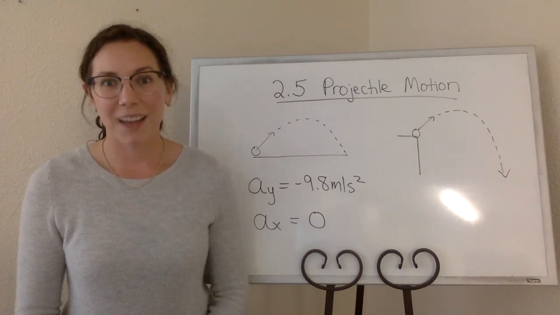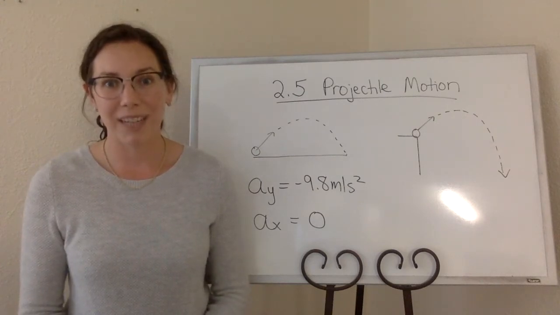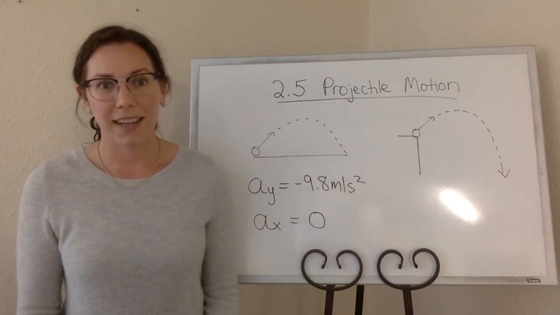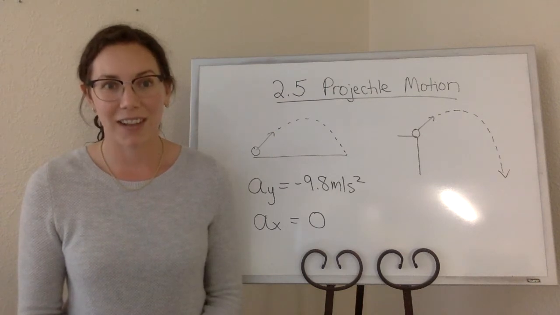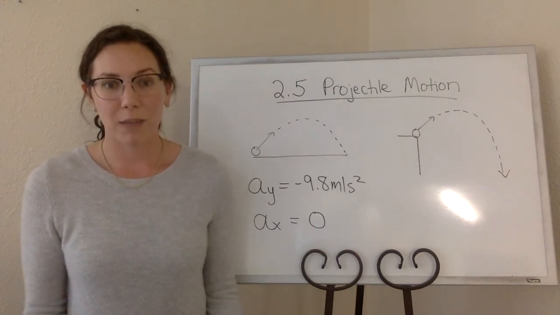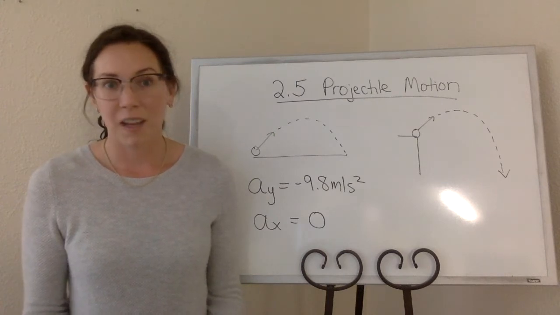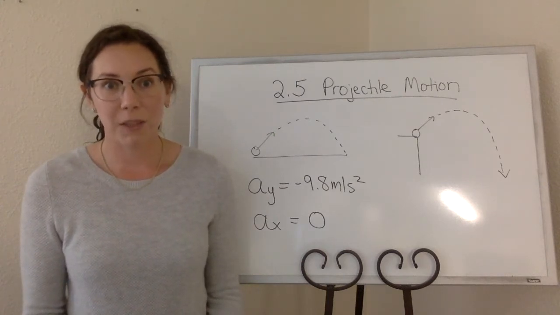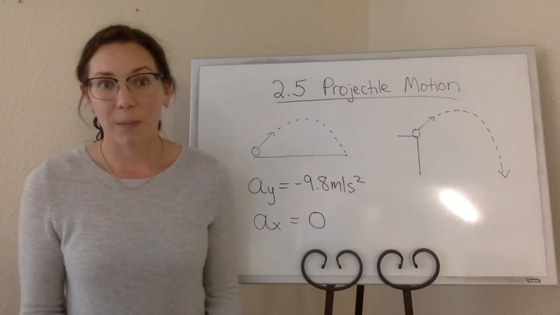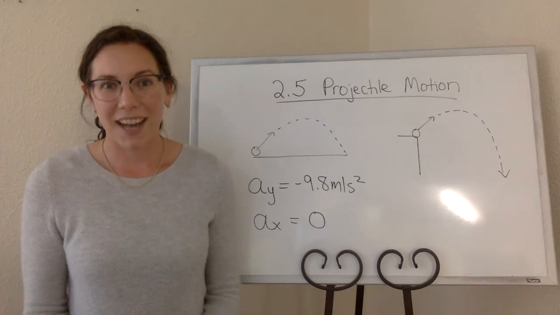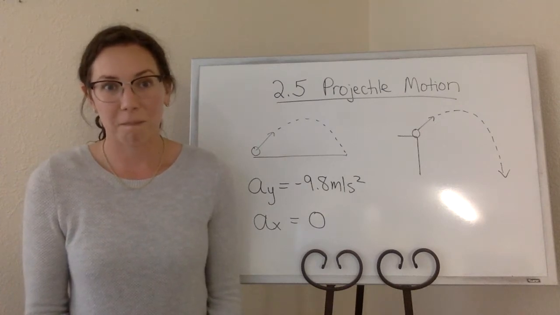So there's no air resistance, no friction, and no external applied forces. In this case, the object experiences an acceleration due to gravity, which is negative 9.8 meters per second squared, in the y direction only. It has zero acceleration in the x direction. This means that whatever x velocity it's initially launched with, that x velocity is constant for the entire motion. The y motion, however, will evolve similar to an object in free fall. Actually, if we had two objects and one was launched horizontally and one was dropped from the same height, they would reach the ground at the same time because the time only depends on the vertical motion.